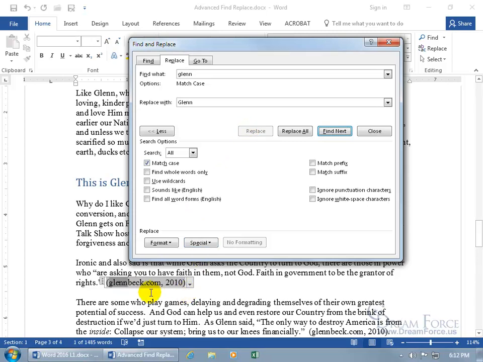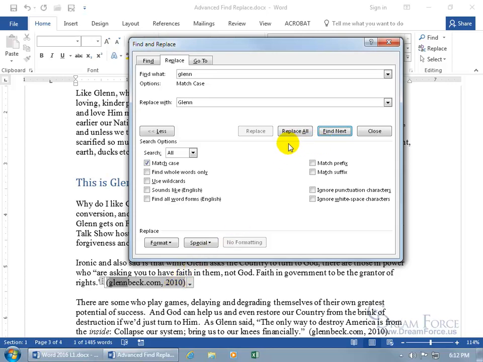Because look at this, it's in a box. What kind of box? Well, when I hover over the drop down arrow, it's a citation option, meaning that I inserted a citation here. So the only way I can actually update this, so it's got the uppercase G, is to go ahead and go behind the scenes in the options for the citation and make the change there. So even though you can find it within the citation, the feature doesn't work, the replace option that is, for the citation. Good to know.